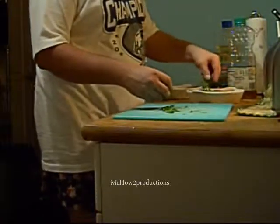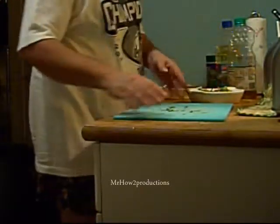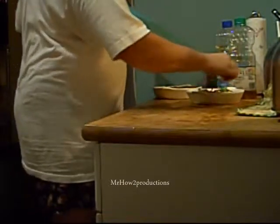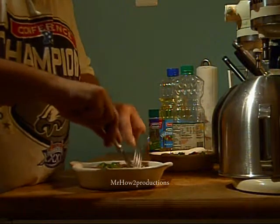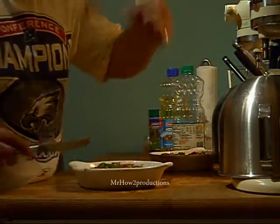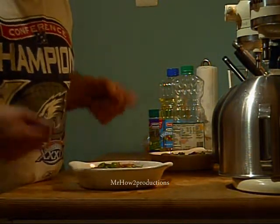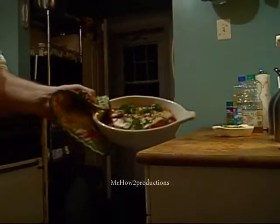The only thing you need to top it off is just some fresh basil you took from your garden right outside, chopped it up real quick, put it on while it's nice and hot. And the heat is going to activate all the oils in the basil and give you the aroma. The only thing left is to enjoy. Absolutely perfect. Eggplant Parmesan. Mr. How-To.